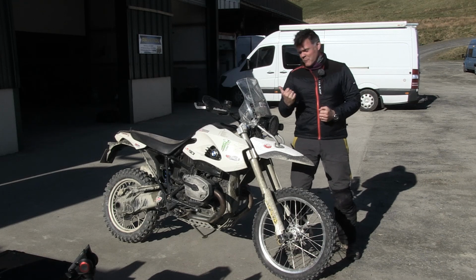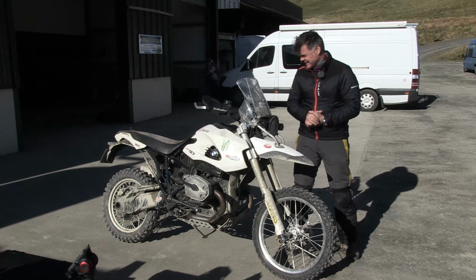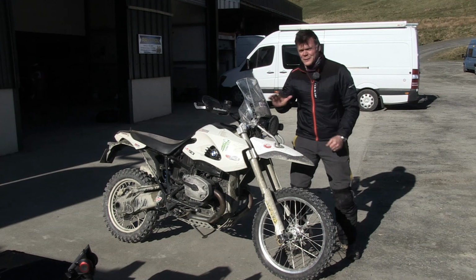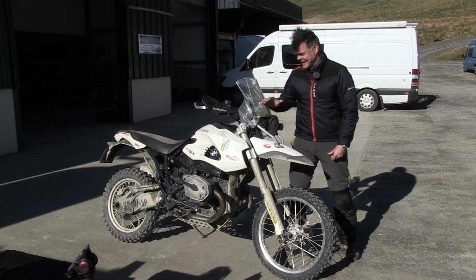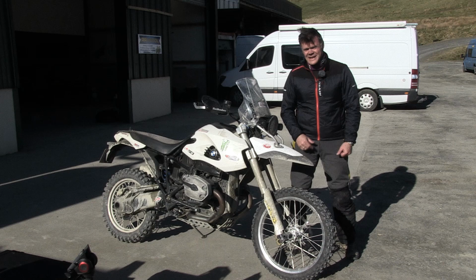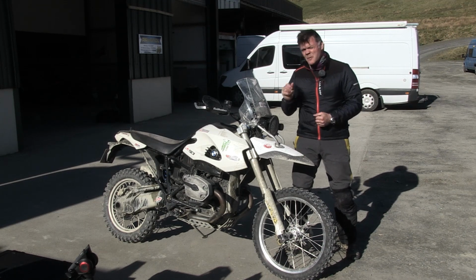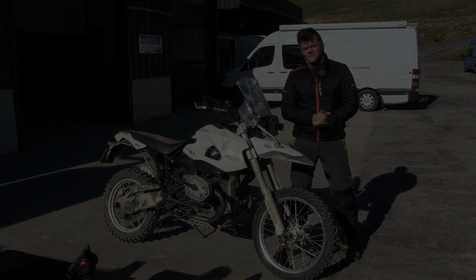However, would I have one of these in my garage? No way. I mean, just no way. Not because it's not brilliant, because it is. It's just, I can't even begin to scrape what this bike is capable of. However, I can completely understand why Mark's got one.